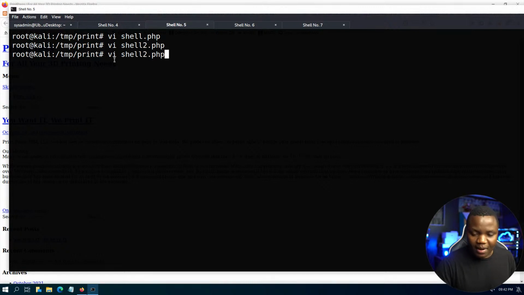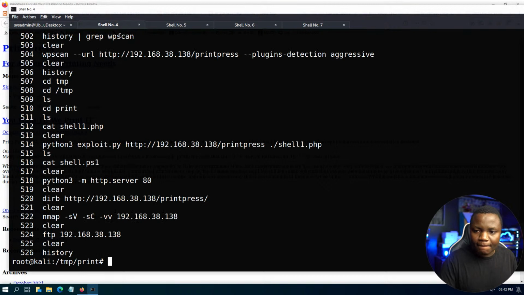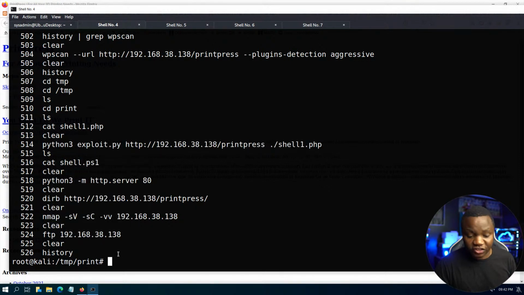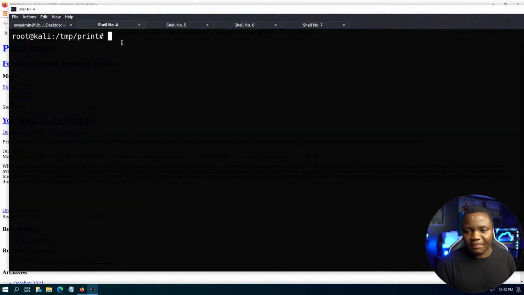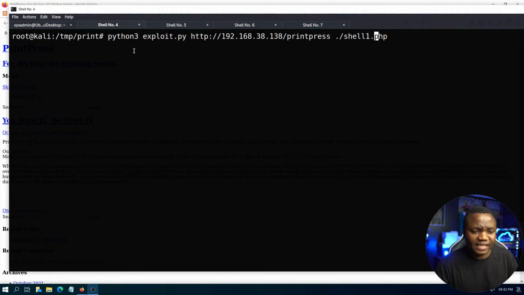So let's go back to our command again for running the exploit. It said something like Python 3. Actually, it's right here. I'll just reuse this same exact command. This is the syntax for us to upload the shell. And if you ever see the ability to upload, it could be PHP, it could be ASPX, you get the same thing. It doesn't matter.